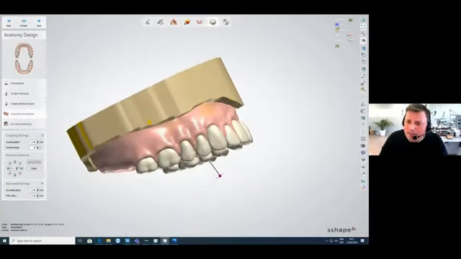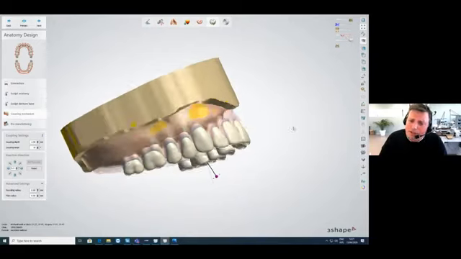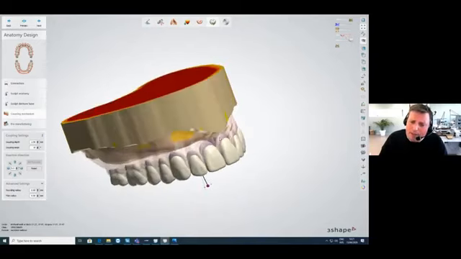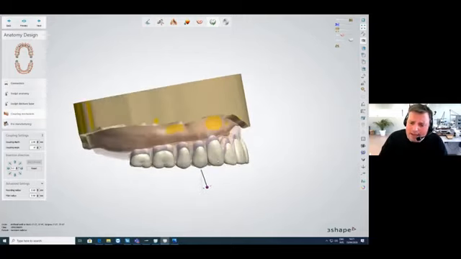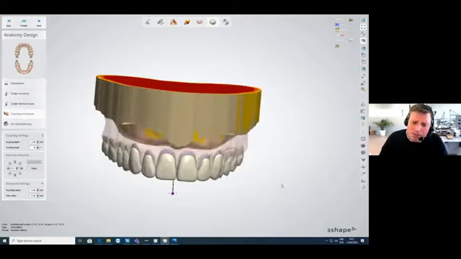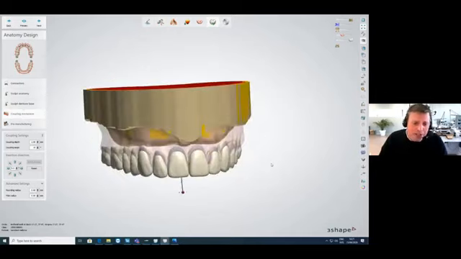Also, you can move this. If you make this a little bit more transparent, you see this blue-purple surrounding around the teeth. I will change this a little bit. This will change the insertion direction of the cobble mechanism step. For a normal denture with a lot of space, it doesn't make sense to change this.